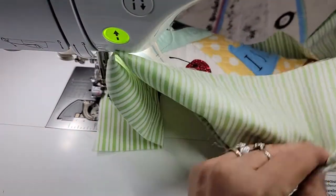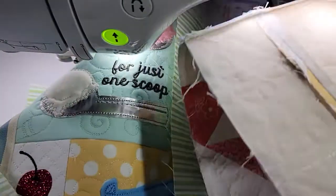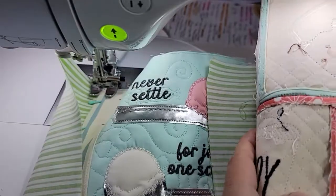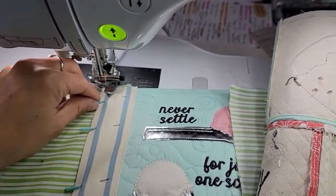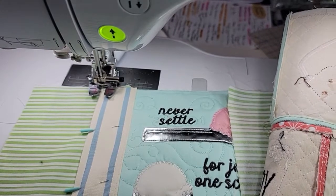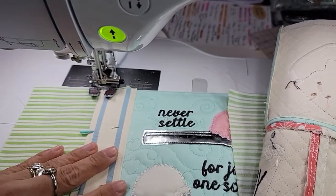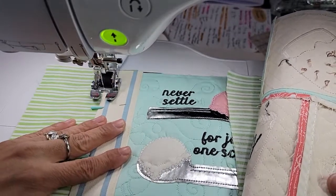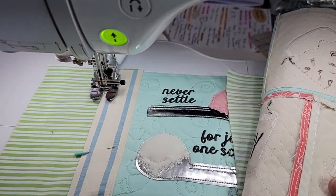Okay. Oop. You know, the biggest reason I think I'm not a pinner is I'm a stabber of myself with pins. Pin tips, I can't keep them from stabbing me.